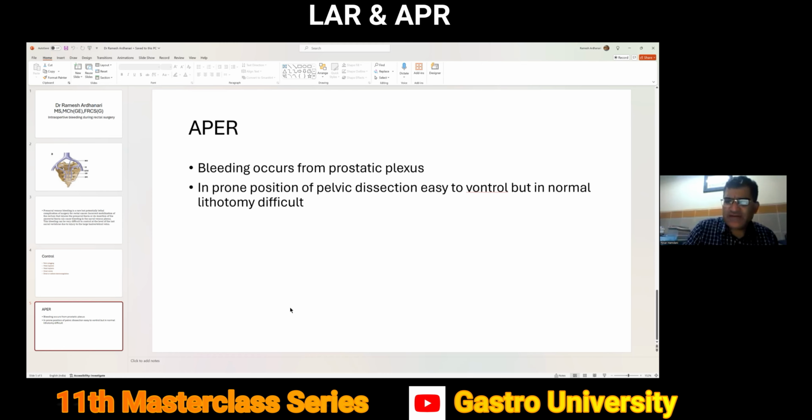Thank you, sir. Sir, do you have any experience with using Veriset, the new product available in the market, for hepatic and sacral bleeding? Yeah, for hepatic, we have used the Tachosil. We have not used this particular model, but the Tachosil is very effective. You put it on top of it and hold it for 5 minutes. It just gets sealed off and there's no bleeding. Our transplant surgeons routinely use it for living donor transplants. Do you have any experience using it in sacral bleeding?